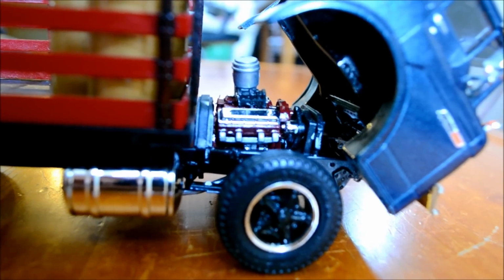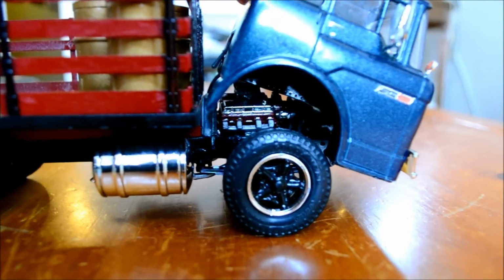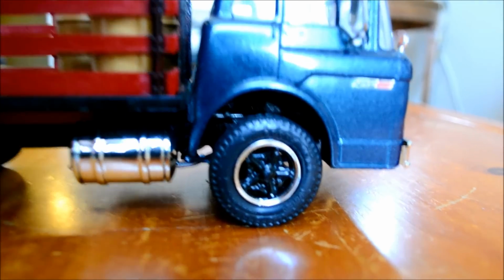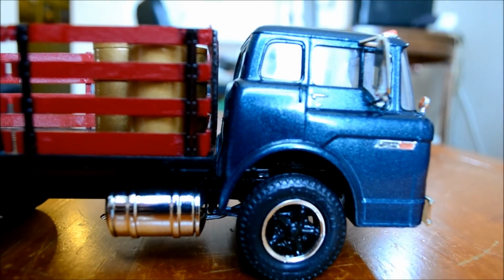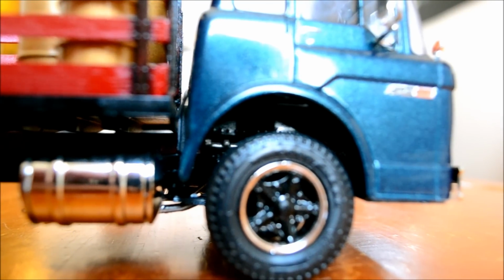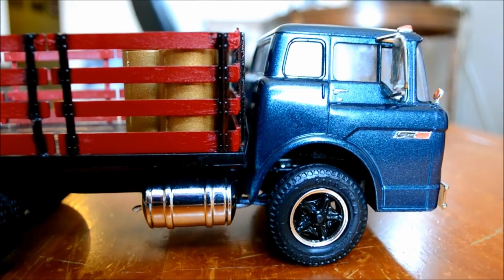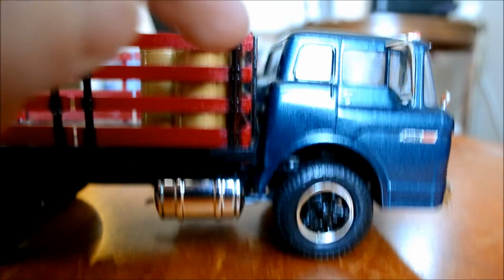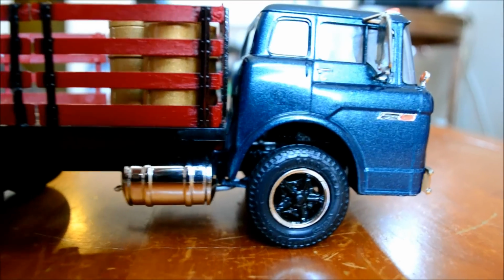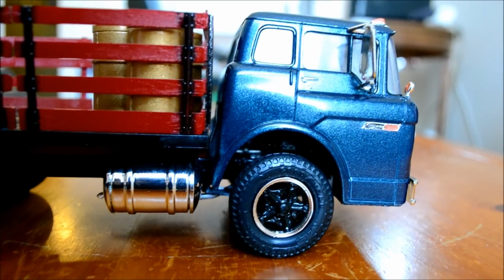You see, it's because the cab drove me nuts. The cab, when it's closed, it doesn't close completely. Look, see how unleveled it is with the bed? I don't know if you can see it from inside there, but it does not close completely. And that really drove me nuts. And then I looked at the model built that was on the box, and I'm like, what the hell? And I could tell that the cab on that model that was built for the photos on the box also was a bit off, you know.